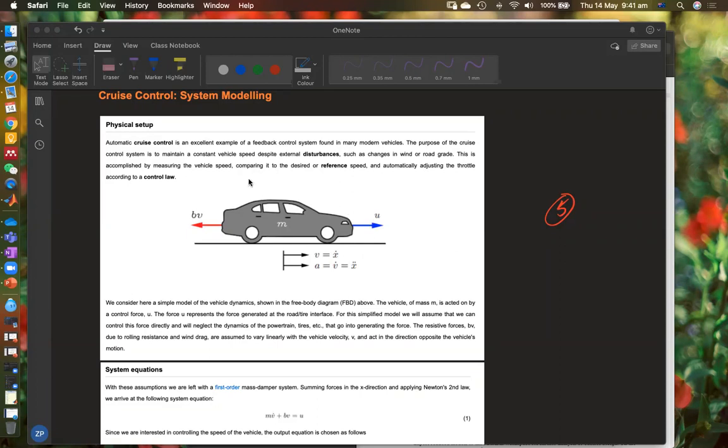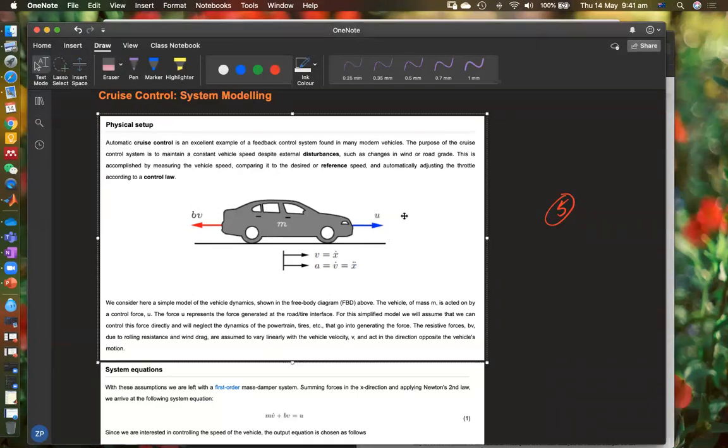And in this system, there's the power from the engine that drives the car forward. There's a force trying to slow the car down, and this force is proportional to the speed of the car. The faster the car moves, the larger the drag force, or friction force, or the force from the aerodynamics that slows the car down. So we just simplify to that. The actual case is more complicated, but say this is our physical model. You've got the first step done. Okay, that's our physical model.